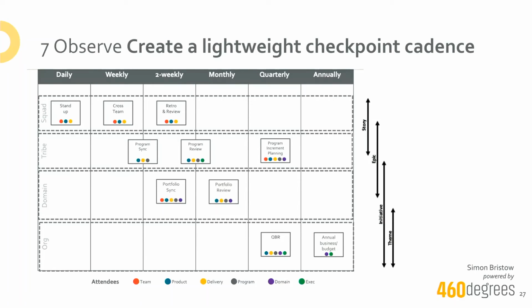Anyone who's worked with me over the last 5 years will know that I roll this out in almost every organisation. So let me describe it. It's basically a checkpoint cadence on a page. It starts at the top left at the team level or the squad level on a daily basis, right the way to the bottom right at an organisational level on an annual basis. This is just a series of health checks so the business knows exactly what decisions it needs to make and when. And the basis for all these health checks are your OKRs.